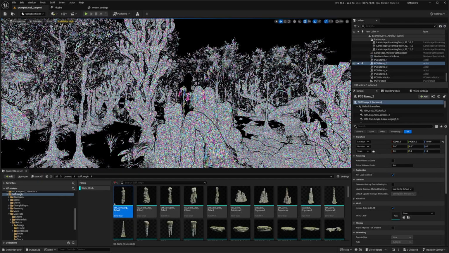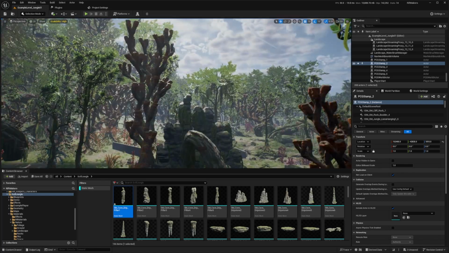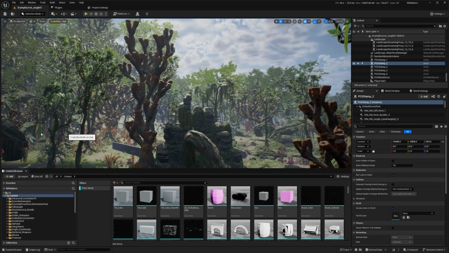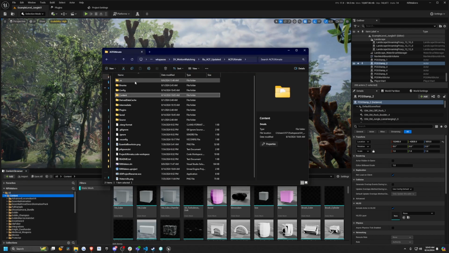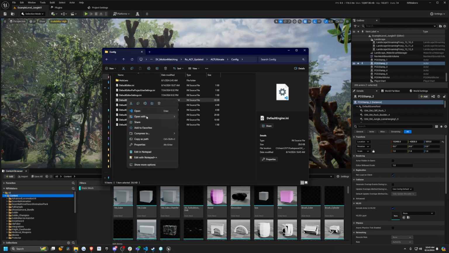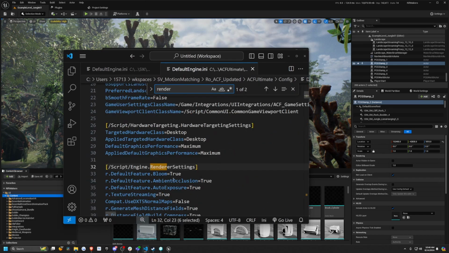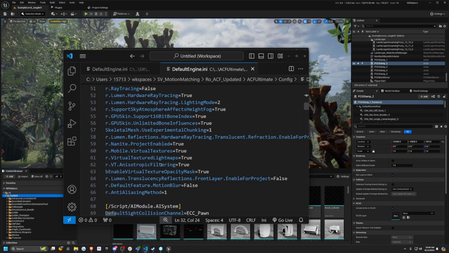And on the top left, you might get something that says like r.nanite.project enabled. And in order to fix that, all you need to do is open up your default engine.ini, and I'll show you how to do that. So I'm just going to right click my content, show in explorer, go back up one level and go to my config. And then you'll see your default engine.ini. I'm just going to right click this and open with Visual Studio. And once that's open, I'm going to look for my renderer settings right here. And then on the bottom, you'll see where I can just add, or I can just change this r.nanite.project enabled is equal to 0. And then you'll get rid of this red error that should show up on the top left here. But for my case, I'm going to leave this as true.